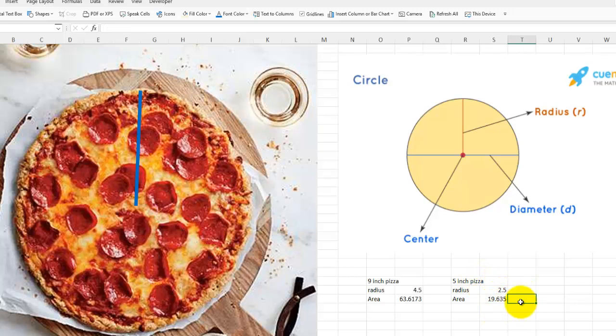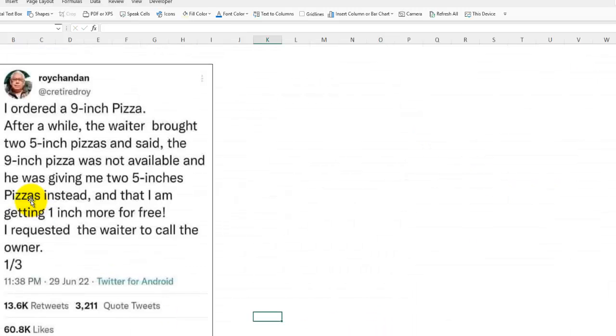Now you say, but I give you two. Okay. So you give me 2, and is it equivalent to the area? Let's take a look. It's 39. My dear friend, it's 39. So you give me 2, it's 39. So how about giving me 3? No, even 3 is not equivalent to the 9 inch. Oh no, now you know why this person says that. You give me this, I want to request the waiter to call the owner, right? Call the owner. Give me the number, please, waiters.